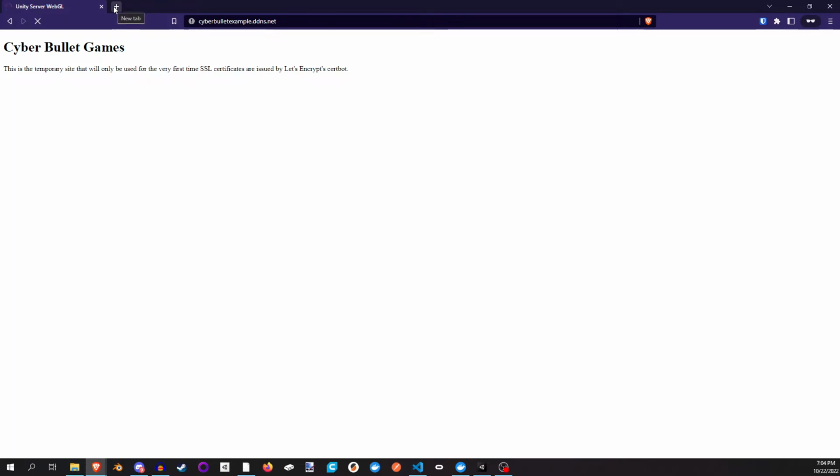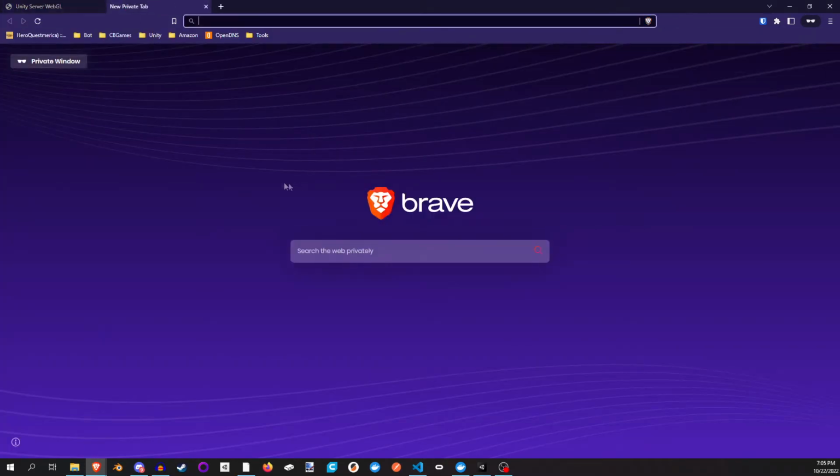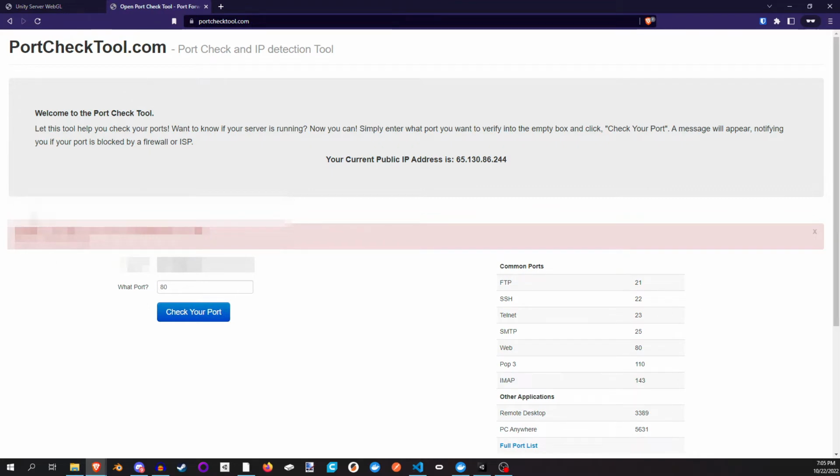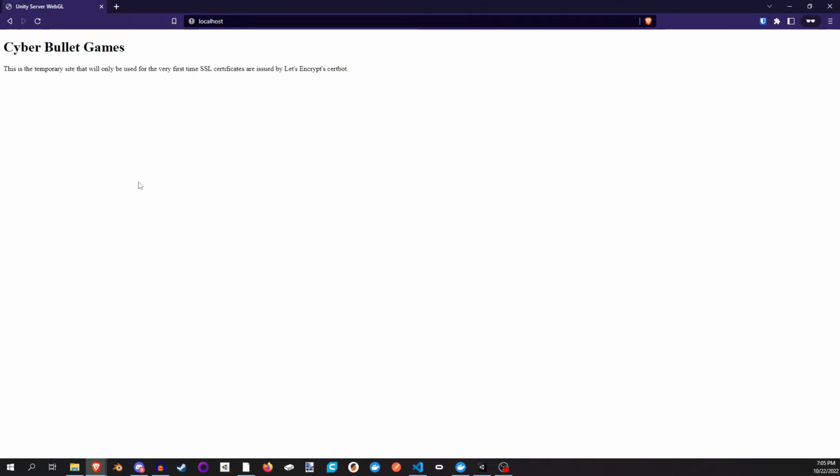So what's going on? Well, the reason is I have not port forwarded to my machine. So let's go ahead and have a look at that. I'm going to go to a tool called port forward check tool. It's going to run that here. If you have telnet, this is exactly what this is doing. And we can say, hey, I cannot get to this port. The IP address that I'm putting in here is my public IP address. I think by default, it forces you to use that. But I don't have it in here.